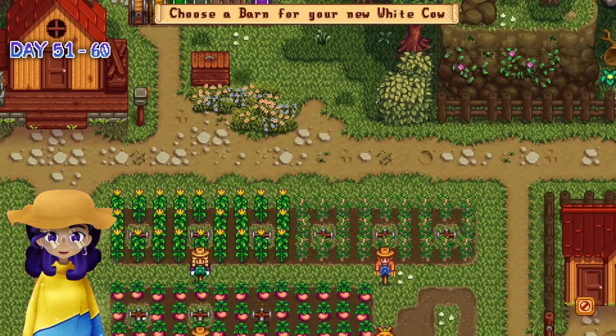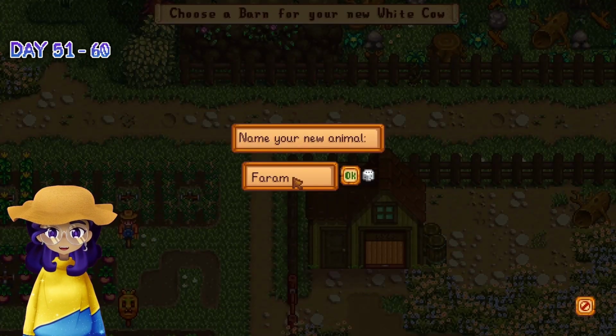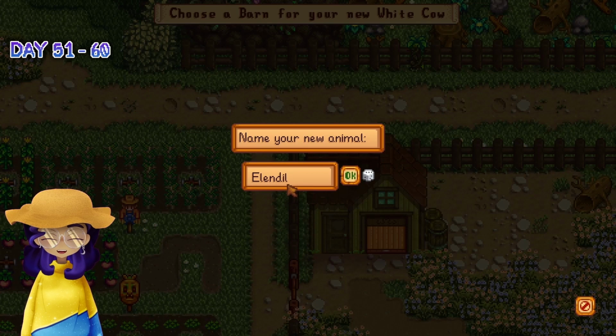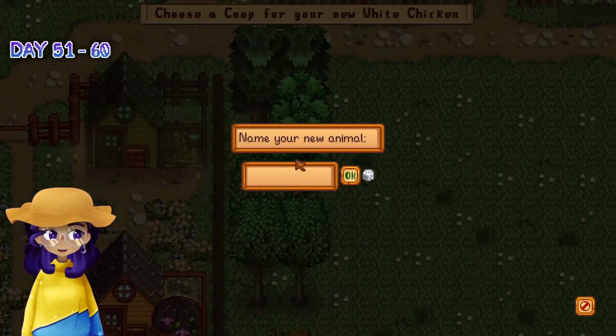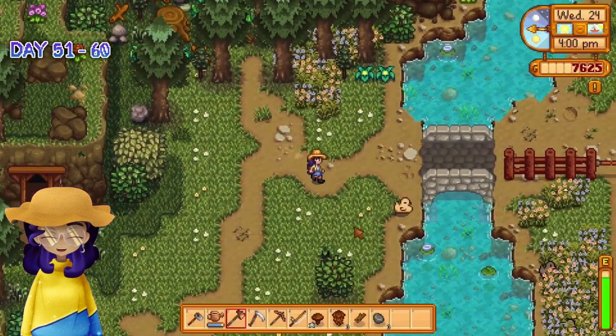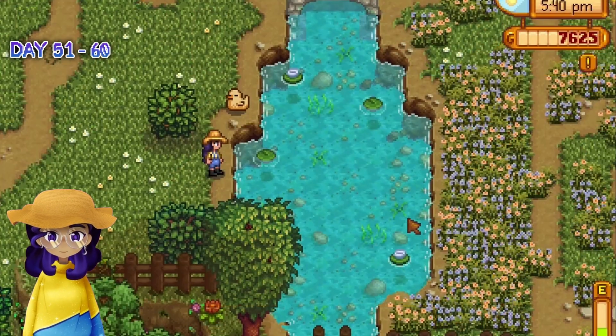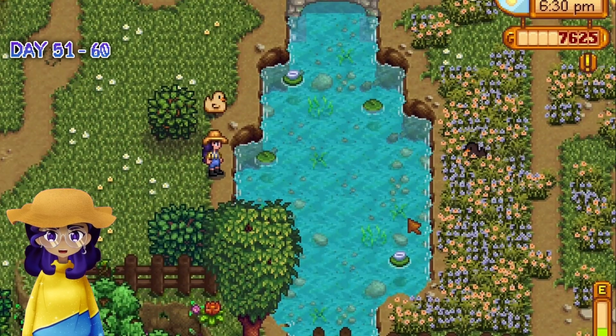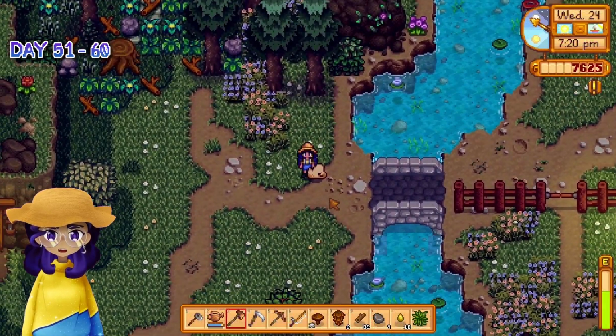Off to Marnie's now. It's time to buy some cows. I named them Boromir, Faramir and Elendil, and then got some more chickens named after obscure hobbits, Angelica, Frediger and Otho. Once I got home, I found a duck on the wrong side of the river. I kept him company whilst his friend really freaked out on the other side. I stayed with him all the way until nightfall.